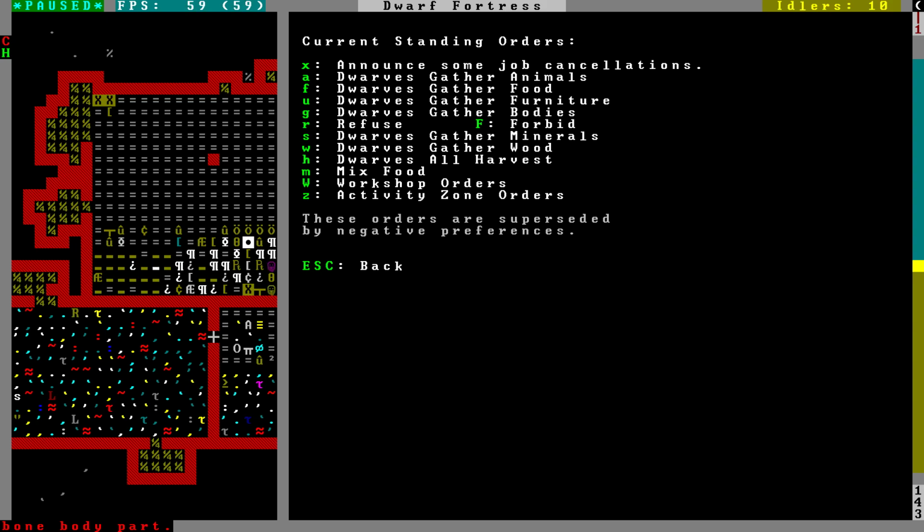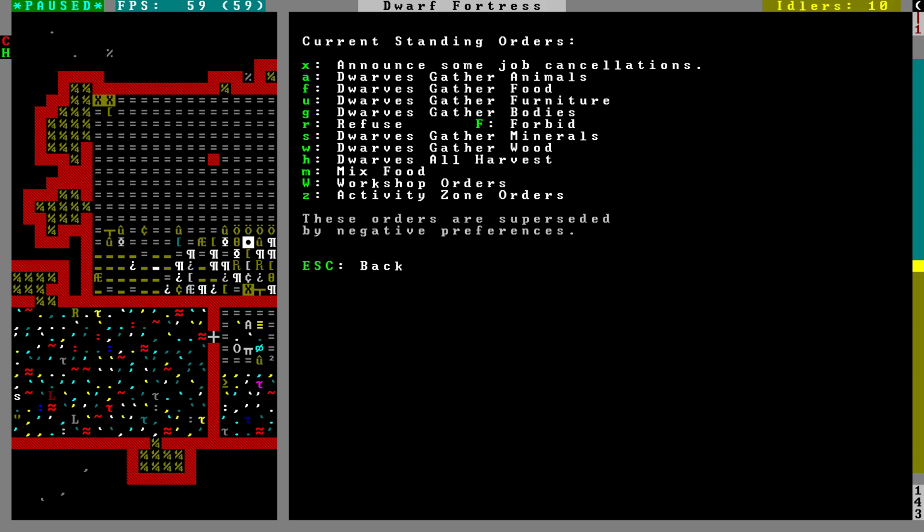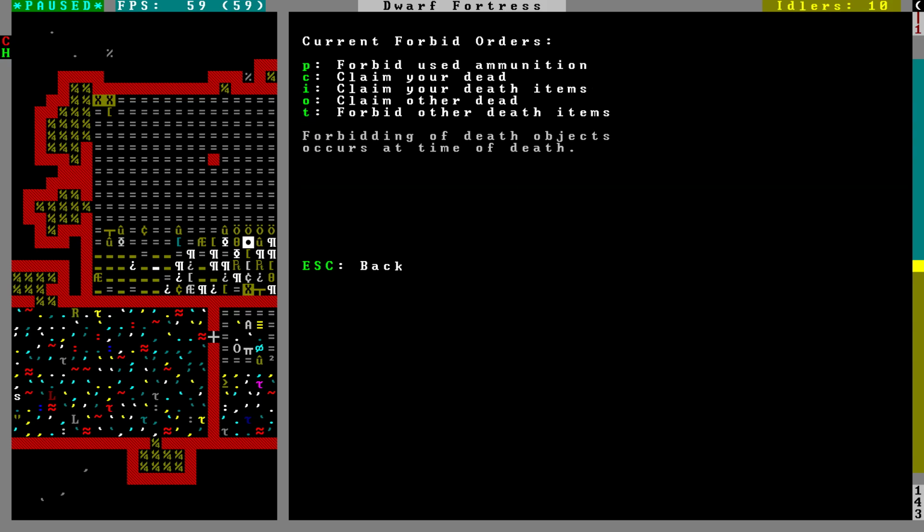We can change a lot of this stuff, and I always forget about this menu, but I want to look at refuse specifically. And dwarves, I want to not ignore refuse from outside. I want to gather those bones in, I think. We will still ignore vermin remains, but otherwise, let's gather refuse from outside. And if that becomes too burdensome, we can always turn that off. So that's cool. Anything else we want to do?